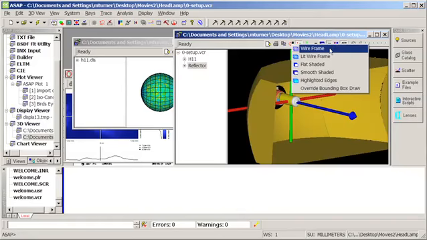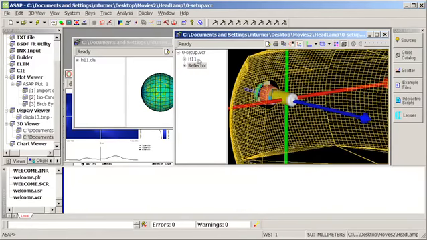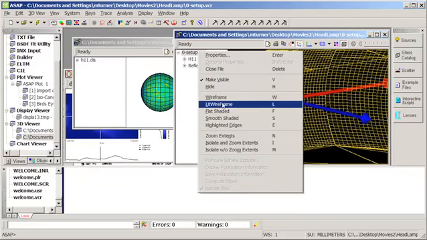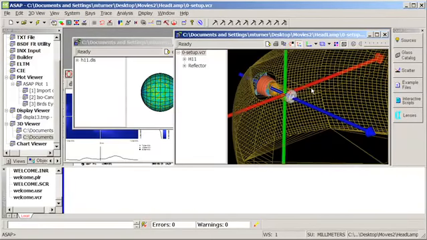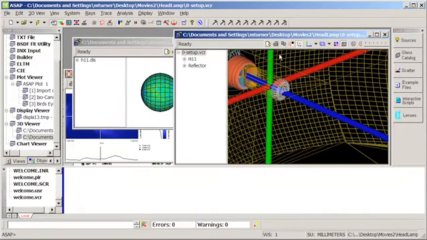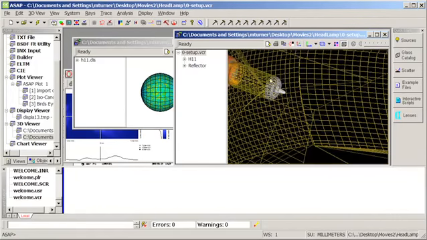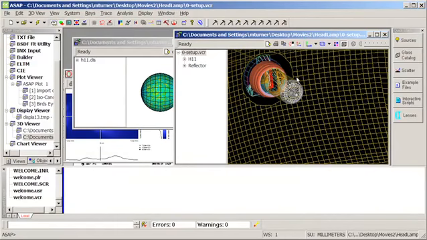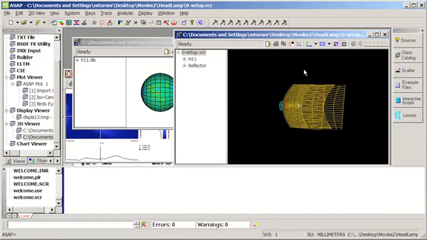I can also choose to look at my entire system using Wireframe. In this particular case, because the reflector was selected, only the reflector is shown in the wireframe form. If I chose the whole object, for instance a lit wireframe, I will make both the reflector as well as the source into the wireframe version. And let's temporarily turn off our axes, and again we can see some of the detail and structure of our light source model.